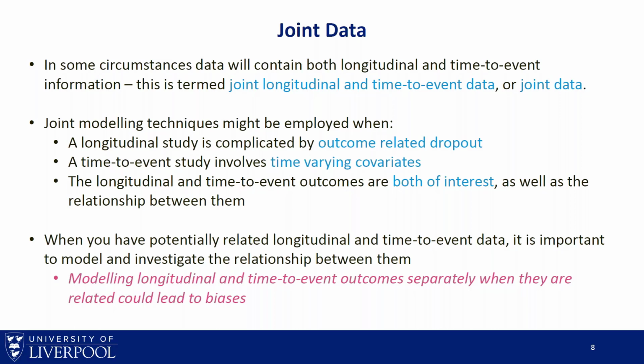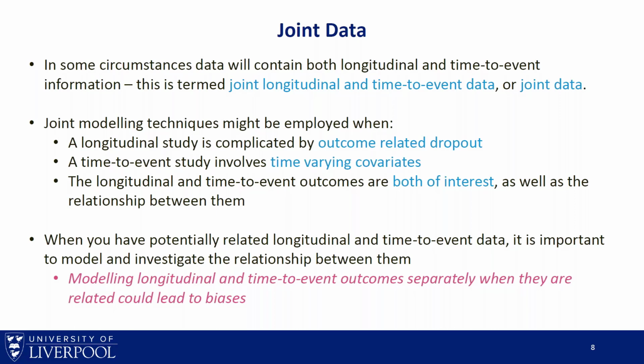The reasons for employing models for joint longitudinal and time to event data can be grouped into three main categories. The first is when you have a longitudinal study where individuals drop out for reasons related to your longitudinal outcome. For example, if you are longitudinally modelling PANSS scores in schizophrenia data, often those with higher, as in worse, PANSS scores drop out over time, leaving a healthier and healthier population. If you don't account for this dropout, you will end up with biased, for example, treatment effects.